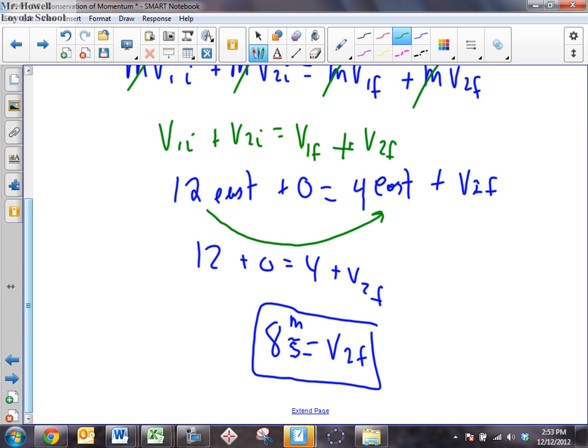Newton's cradle, the first object has some velocity. It hits, it loses all that velocity, and it sends it all to the other object. That's what's happening here. Now this object happens to still be moving with 4 meters per second afterwards, so it doesn't stop like Newton's cradle does. Okay? But here, we have the example where it loses simply 8. It's a net loss of 8 meters per second, so the other one has a net gain of 8 meters per second.